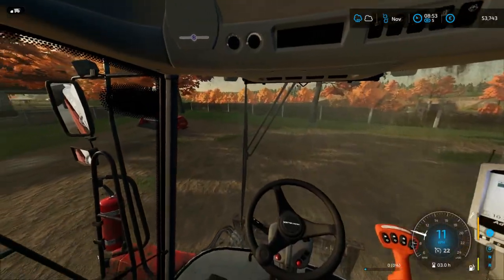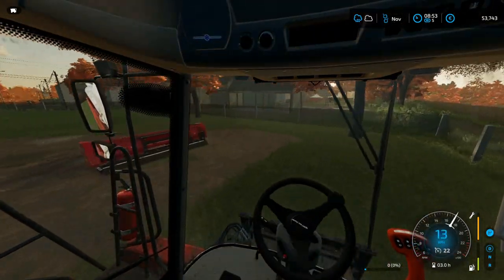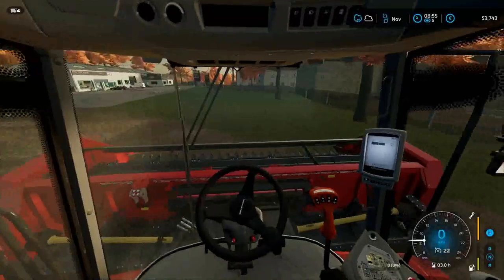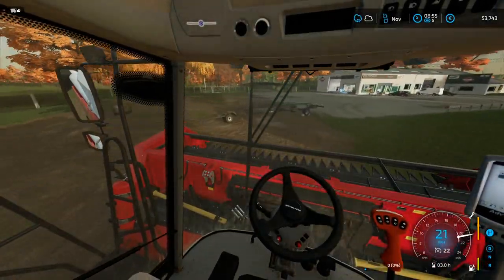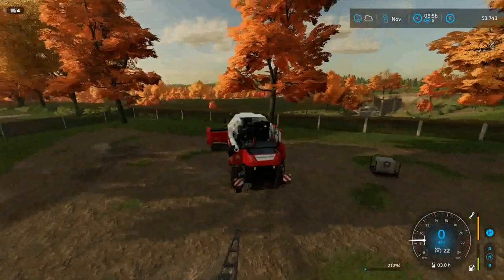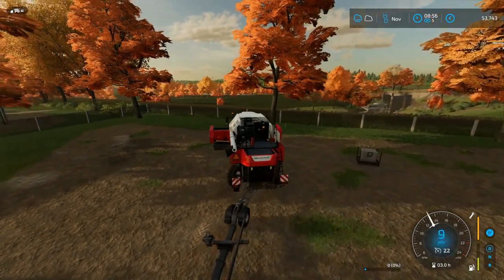Alright, maybe I can just drive with this on the road. Let's see how wide this is. I mean, it's not ideal. I mean, that's not too wide, to be fair. It's also going to take us a little bit longer to do the field because it's not as wide, but it's fine. We should have time to do it all. Just need to back up to this thing correctly and pick it up, because we don't really need it, I don't think.